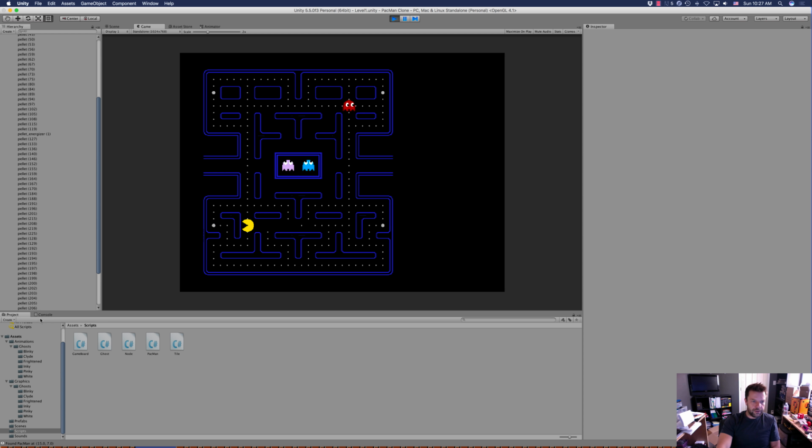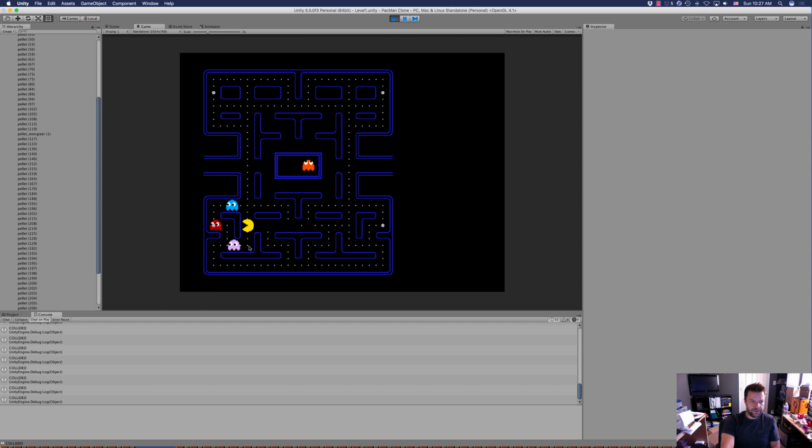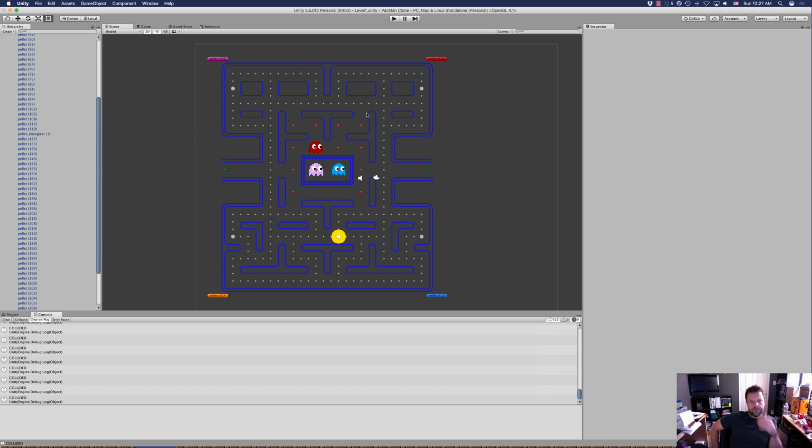And I'm going to go ahead and switch over to the console here. Let's clear it, and we're going to wait and see if the ghost actually comes to us. And there we go. See all those collided messages every time the ghost collides with Pac-Man? So now we know when collisions occur. So now that we're aware of collisions, we can actually do something with those.